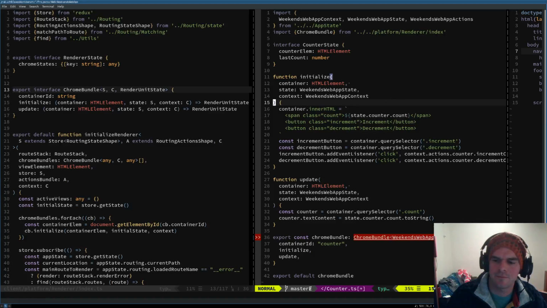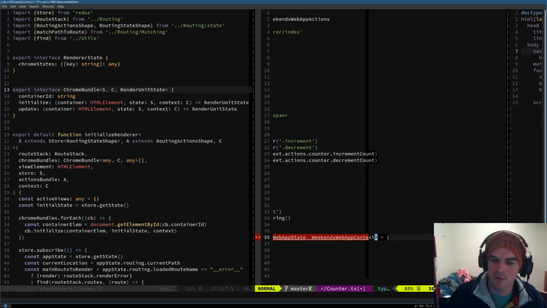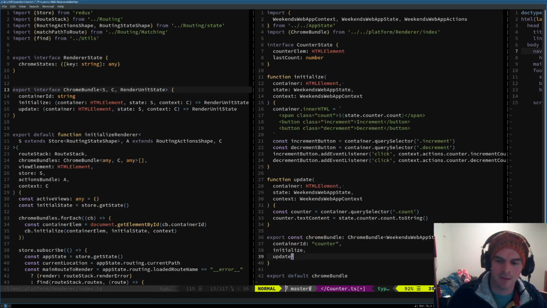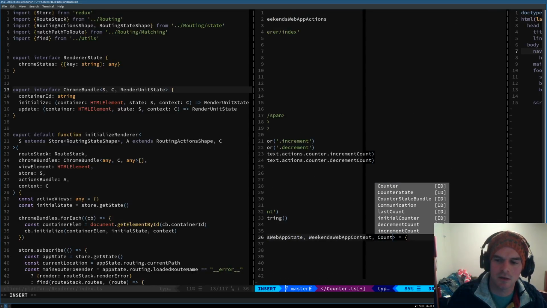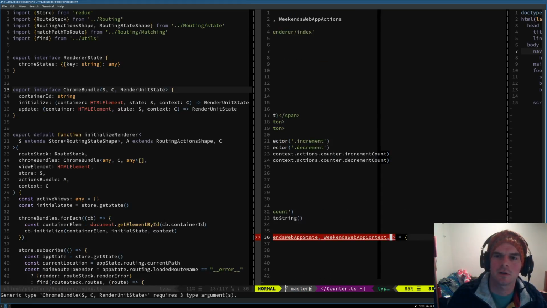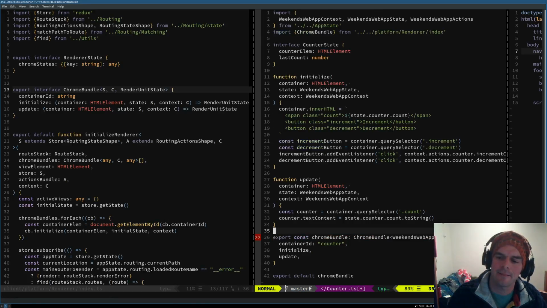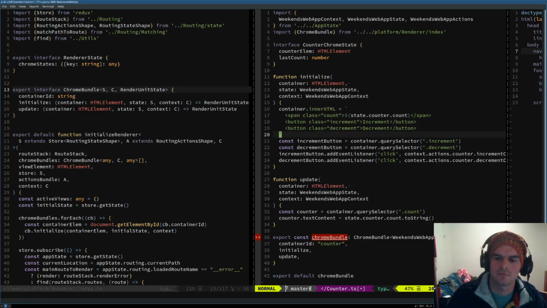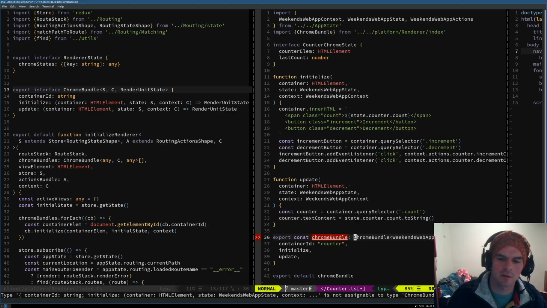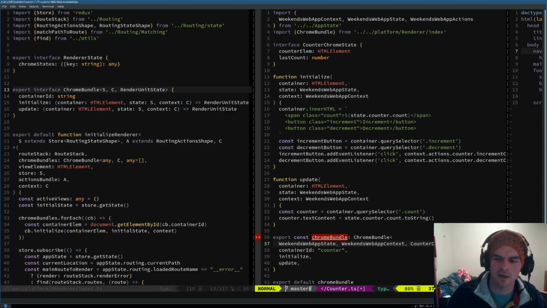And then here, we've got this idea of things that we can pass, and we could even make the render unit state void, and that would be acceptable, right? So just to make that clear, you can see that made the type system happy. But what if we were to make it the counter state? We'll call it counter Chrome state, just to be real clear. Good stuff. Okay, and now it's complaining because the functions don't actually deal with counter Chrome state.